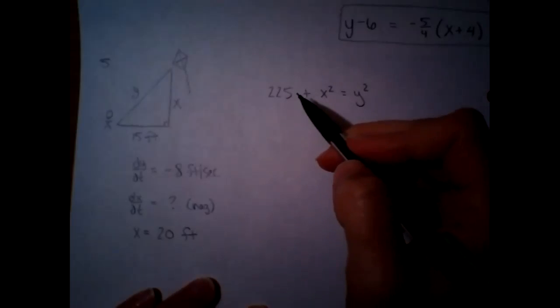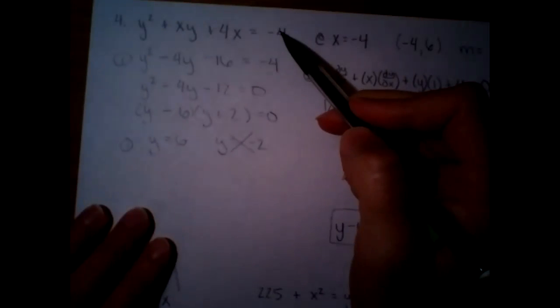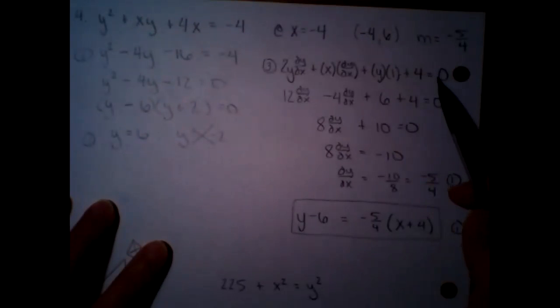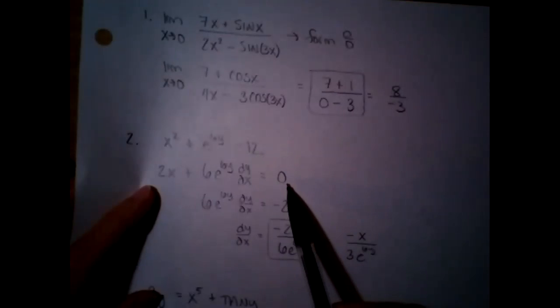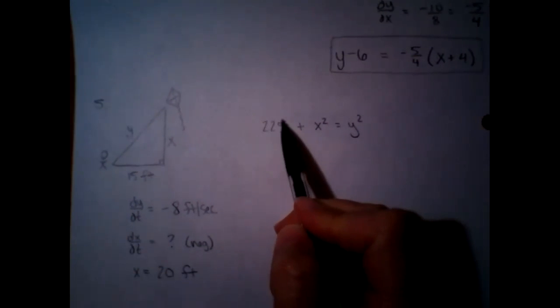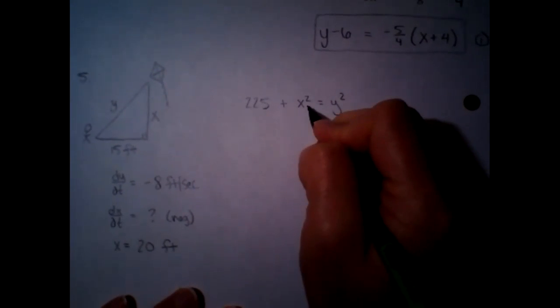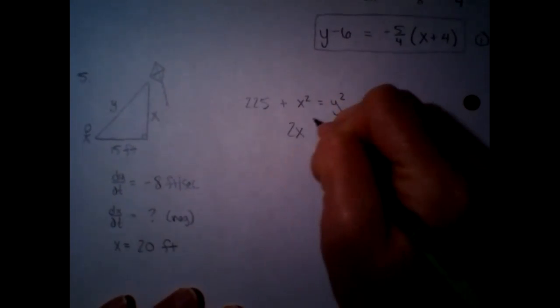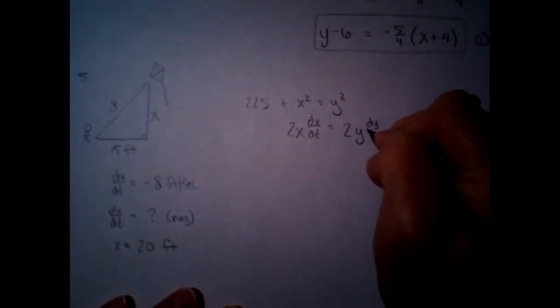It was funny to me. I just want to bring this up to make sure it doesn't happen again. People generally didn't have an issue putting a 0 whenever there was a constant here. And then also in number 2 with this 12, people remembered to put a 0. But then when we did the derivative of this one, people forgot and left it 225. So just be really careful. That's a constant, so that is going to go away. So that derivative would just be 0. And then for x squared, it will be 2x dx/dt, and then equals 2y dy/dt.